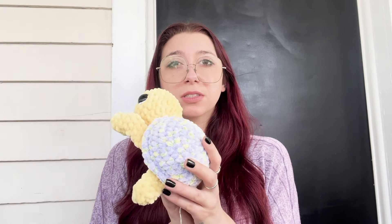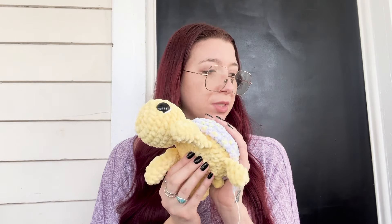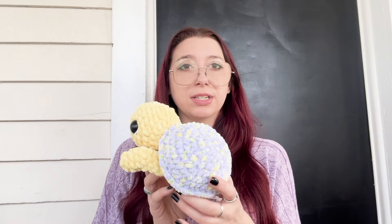This is also not an Easter specific item, but if you guys watch some of my other videos you'll know that I did not fall in love with making turtles until my Easter turtle collection. Look at this little Easter turtle — I got some Sweet Snuggles light in the floral patterns and it's adorable. I think the floral patterns are really adorable for Easter, like these are such cute Easter colors and just spring colors in general. Something about just having fun yarns to make turtles with just makes me love making turtles. These did really well for me at my last spring market this month — the one with the floral pattern was actually the first thing I sold before the market even started. I think these are really cute market makes and just cute in general.